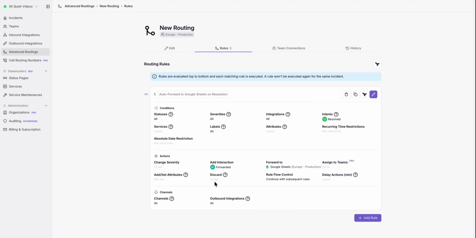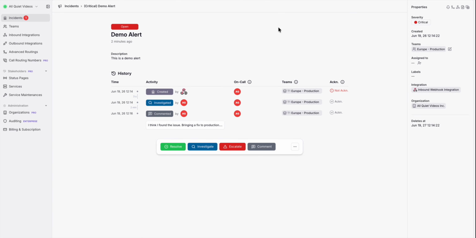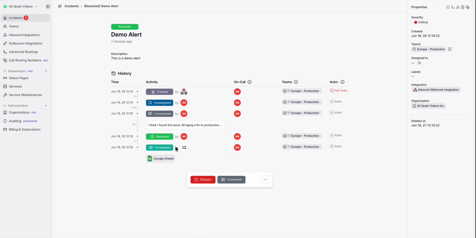Now, let's move on with an example to see how this rule plays out in a real scenario. For the purpose of this video, I've earlier on created an incident that, and that is important, matches the scope of the routing. Now, let's resolve it. As you can see, the routing rule is evaluated immediately.